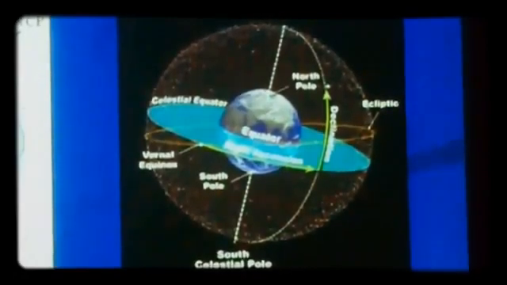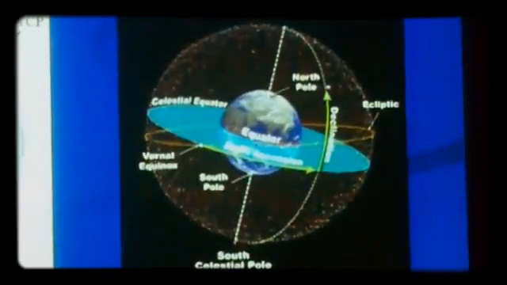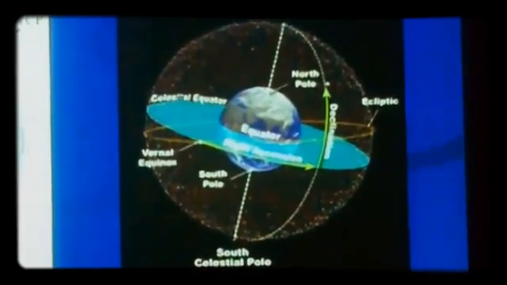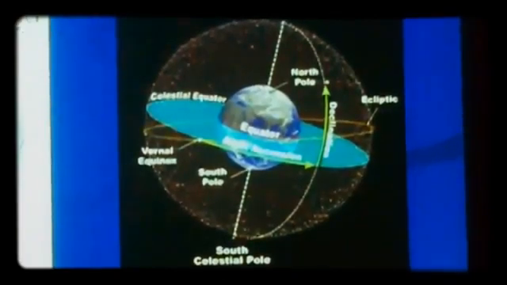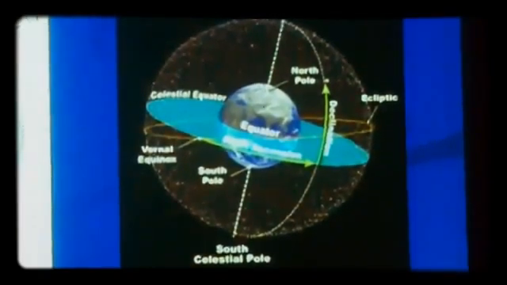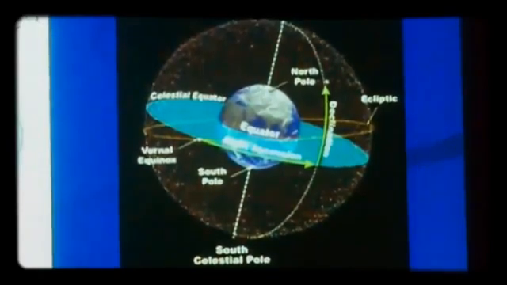When we're talking about right ascension and declination, unlike other things like altitude and azimuth, right ascension is written in hours, minutes, and seconds. So when we say that something is at so many hours, minutes, and seconds in right ascension, that's what we're talking about. You can also think about things moving in the sky in a complete circle, and it takes 24 hours for them to move in a complete circle.